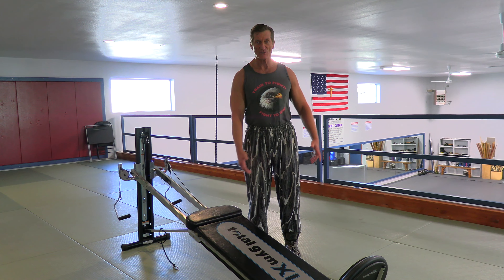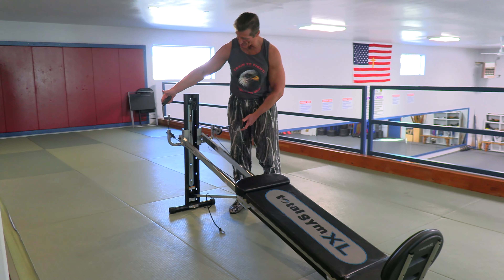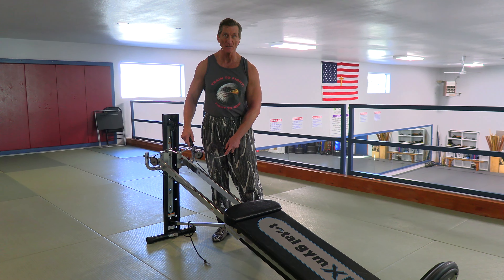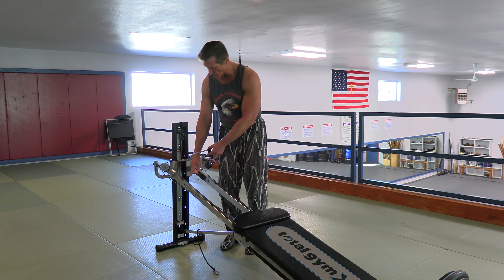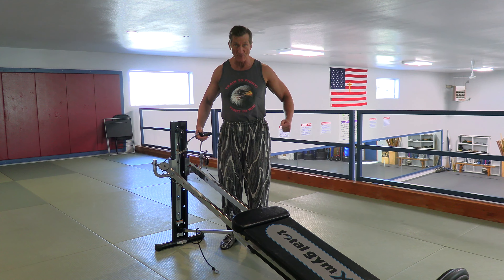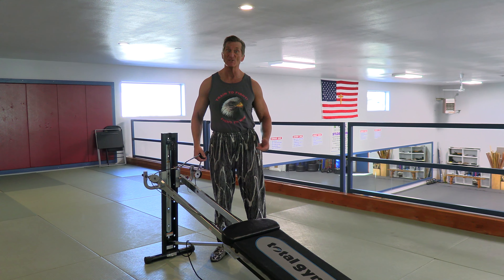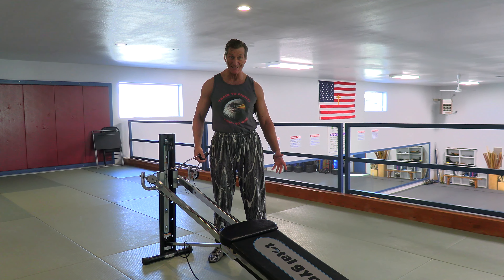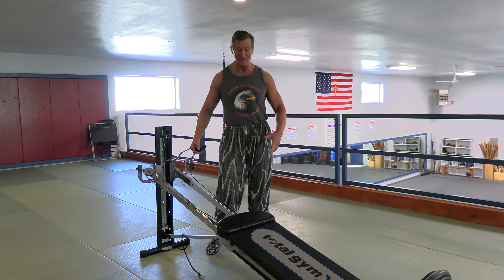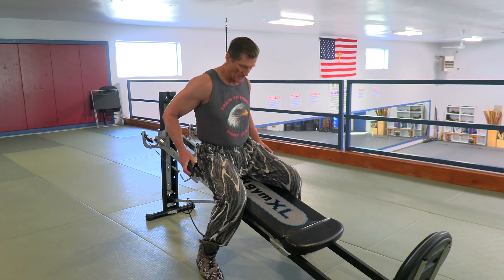When you look at it, it looks pretty simple, and it is — until you start breaking it down and realizing that with the handles, the seat moves up and down, and the angle on the runners is adjustable. You go all the way down when you start and move your way up higher and higher, and at that point it becomes much harder. A lot of the exercises you do on this you need to do pretty high repetitions — keep the sets to maybe four to five sets, doing 15 to 20 repetitions. You'll get a good workout; it's a little different than just doing a push-up.